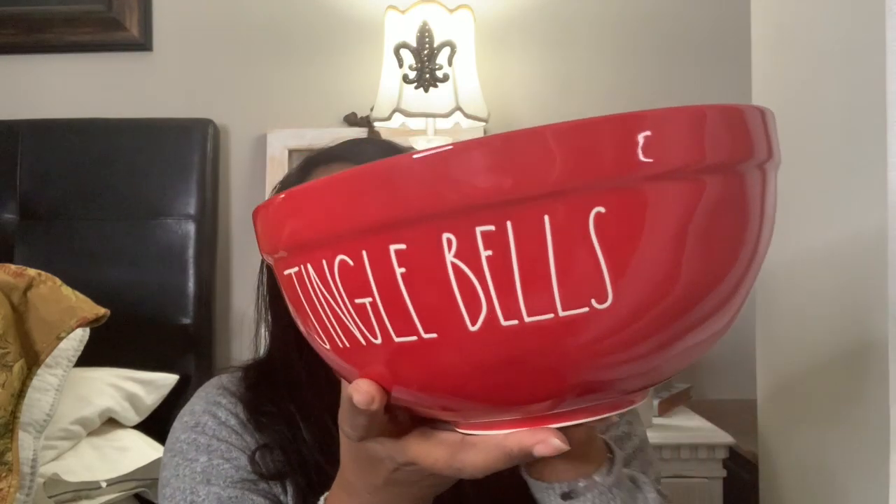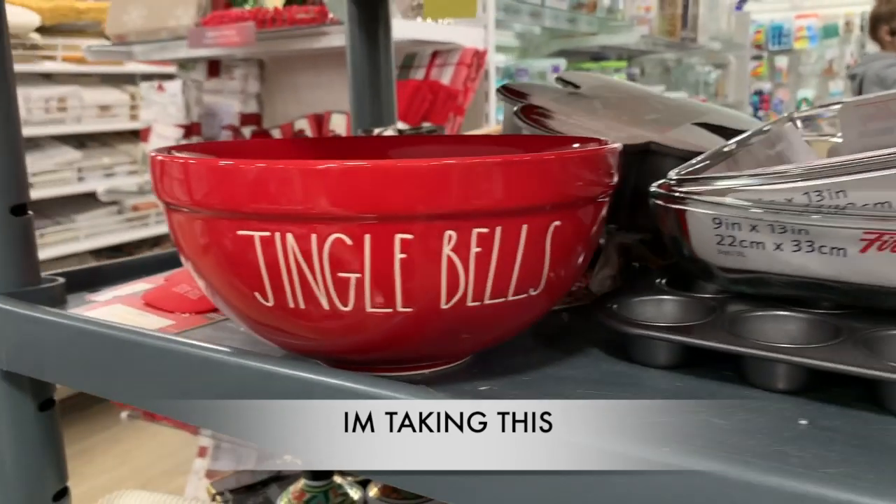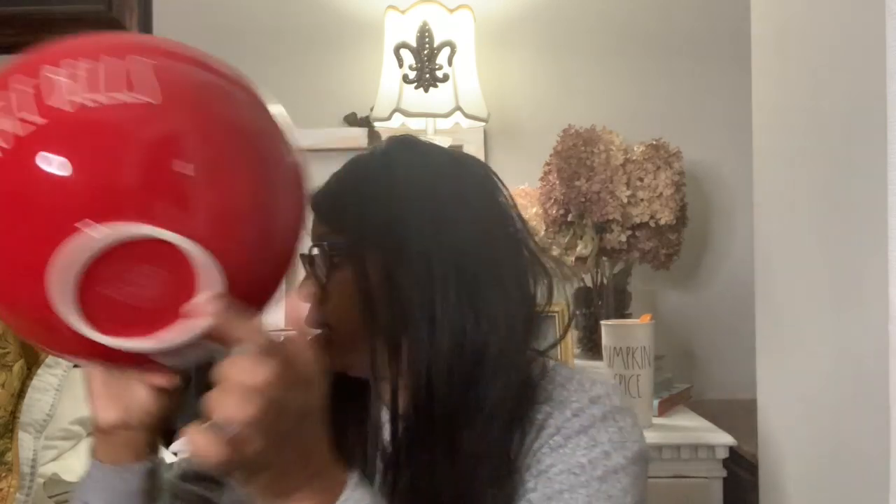Next is my 'Jingle Bells' — you guys saw this on a video before, it was just being put out and I took it right off the cart; the lady said it was okay. There's no stitching but it's all beautiful red. $16.99, really pretty. I don't know if there are different sizes or more that just say other things, but I'd like to find a couple more for stacking. It's ceramic, not melamine.